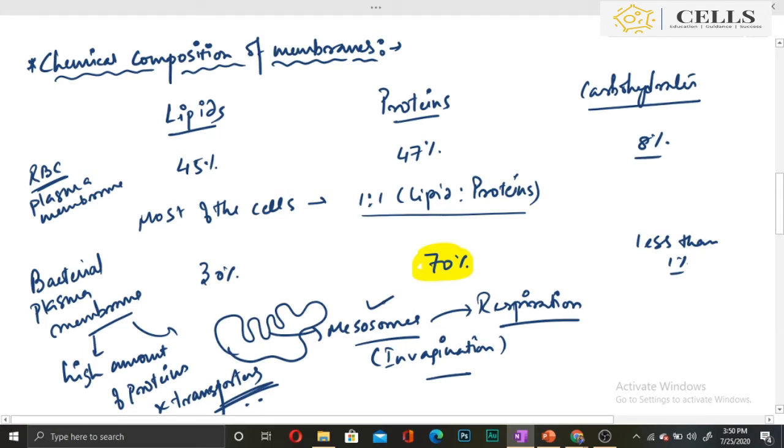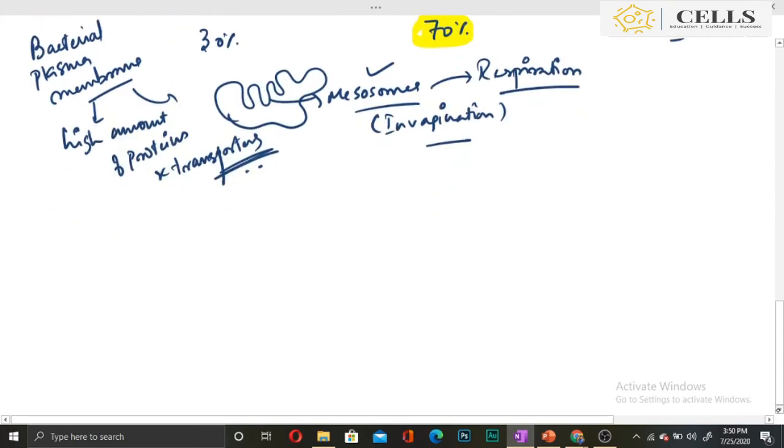So for that purpose, the bacterial membrane, as it is performing these kinds of functions which are important for respiration, has a higher amount of proteins than lipids. That's why in the bacterial membrane you can see 70% protein and 30% lipids. Most of the enzymes are present in the plasma membrane, so the protein ratio rises up. It's also a very important concept. Another important thing. That was about the bacterial plasma membrane.